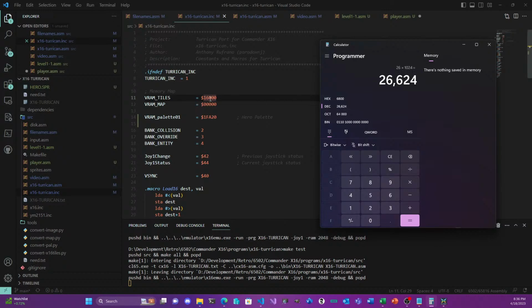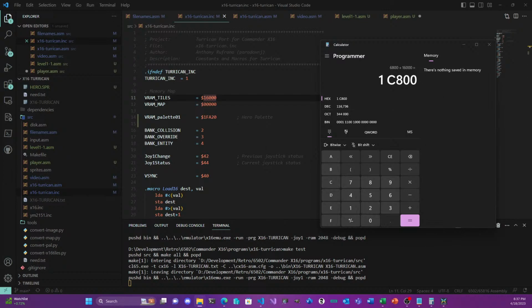So if we do VRAM tiles here, and we're at 16,000, we can add and we get 1C800. Which is almost at the end of RAM.